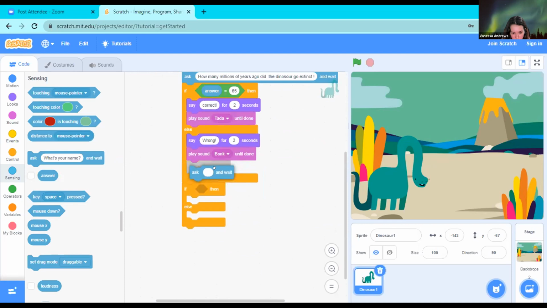Yep, between, underneath that actually. Lower than that, not there. Between the two blocks, yeah, exactly there. Because if you put it higher, then it will be inside the else block of the other one, so that will happen when they get the thing wrong. So it goes there. And then basically we just repeat the process.